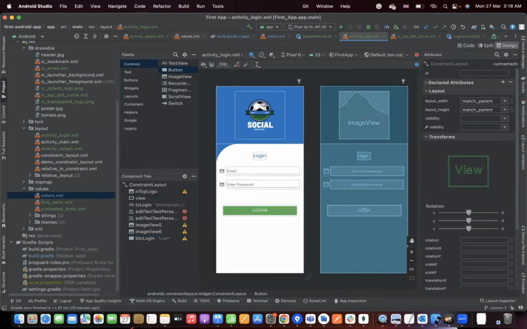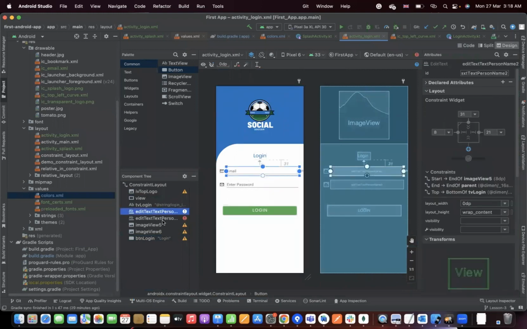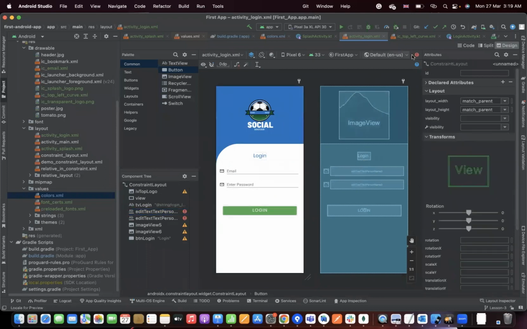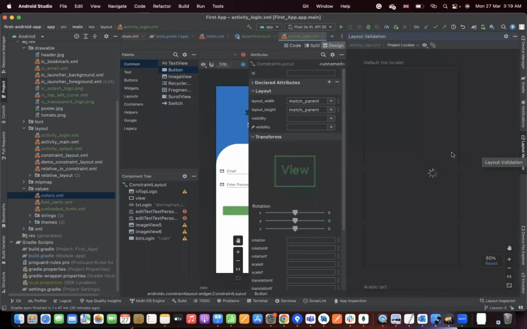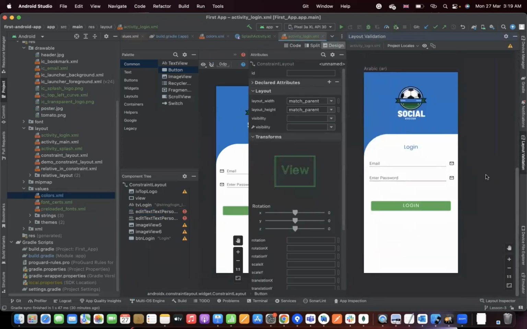Do you have the idea of how I use the Figma design, get the things and ideas, and place them over here? This is important. Getting the things from Figma is very important. If you want to build a professional application, you can't do it by yourself. You just need to align with the Figma. Also, I will check the layout and validator for different screens.